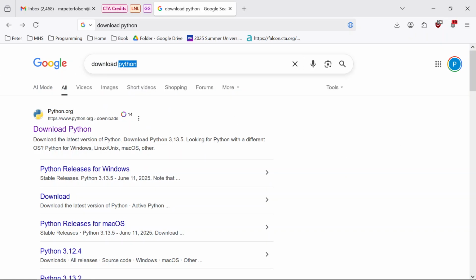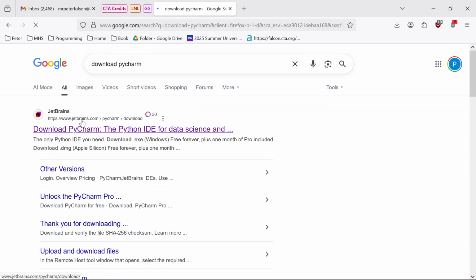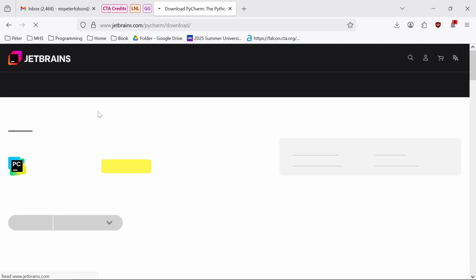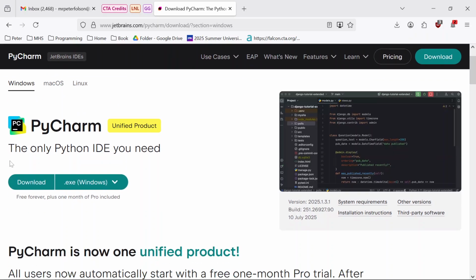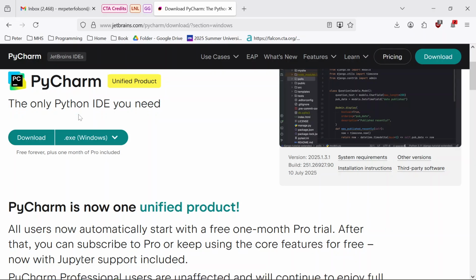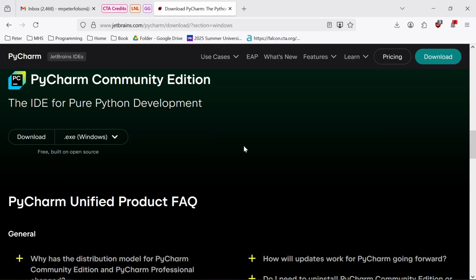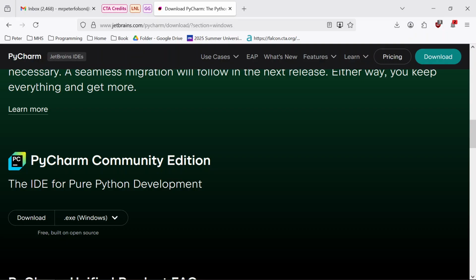And if we want to get PyCharm, we'll say something similar. It's on a website called jetbrains.com. And the key for this website is we want the community edition, and it's not going to give us that right away. It's going to show us the professional version. So we actually have to scroll down a little bit to find the community edition.